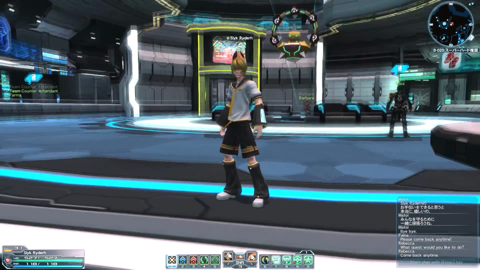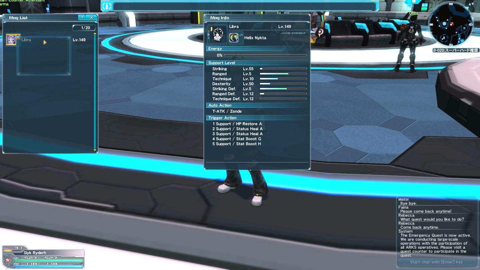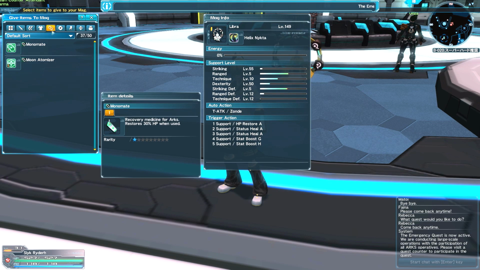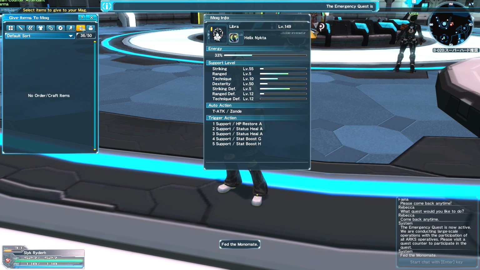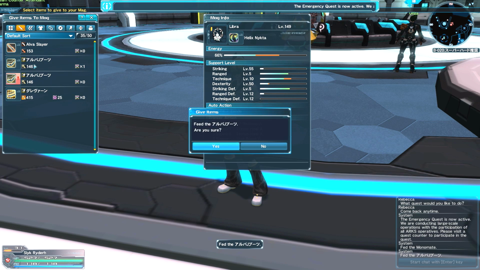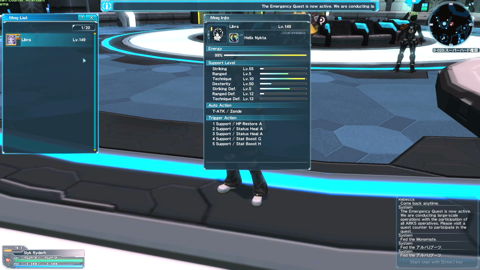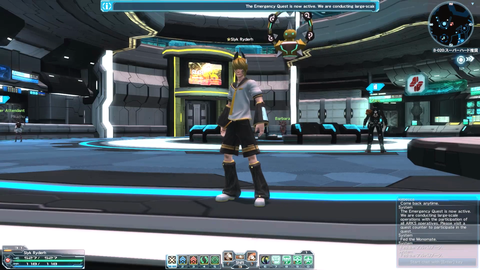My mag is complaining because he's hungry. Oh, Christ, he's like a child. Give items. Right, you, just have that really crappy healing item. Do I have anything I can give you? Yes, I do. I've got these. Right, just eat that, please. There we go. That should... Emergency quest is now out.